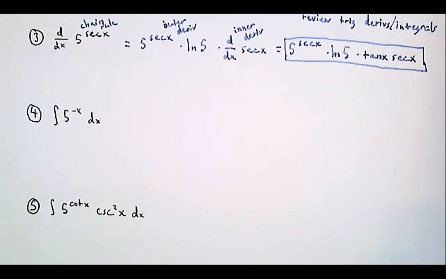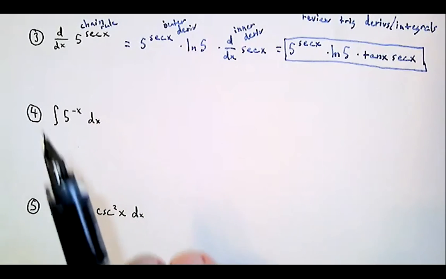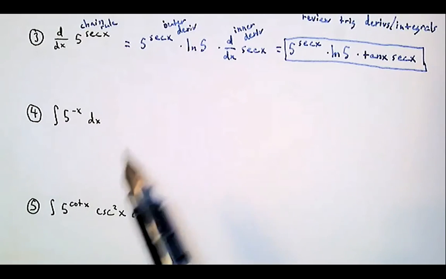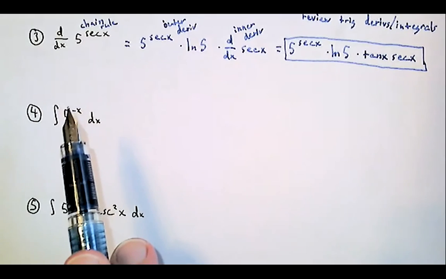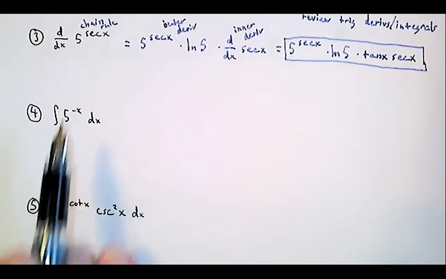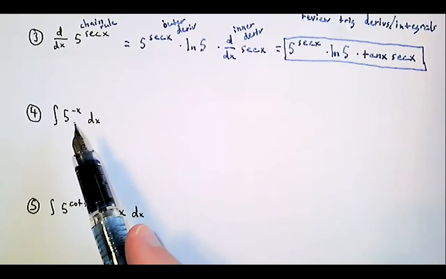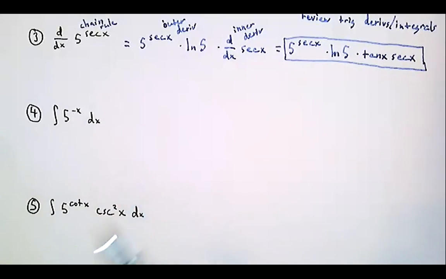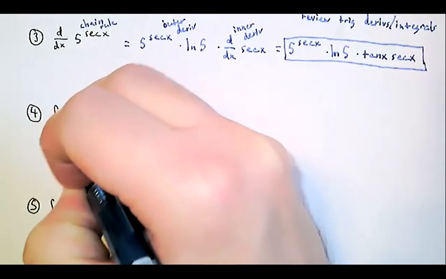Okay, so let's try our first integral with one of these exponential functions. So last time when we were doing these kinds of examples with a natural exponential function, you saw that when we had something in the exponent that wasn't just an x, we had to do a u substitution in order to finish off the integral. And that's the same way that these new exponential functions work with different bases. So since I have a minus x in the exponent, we're going to do a u substitution with u equals minus x.